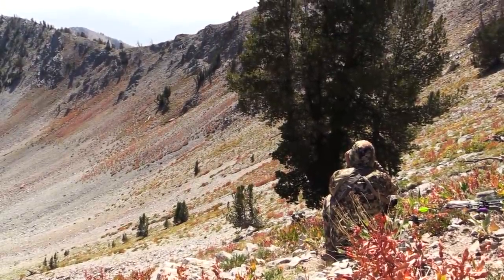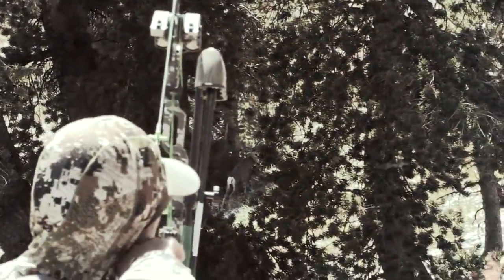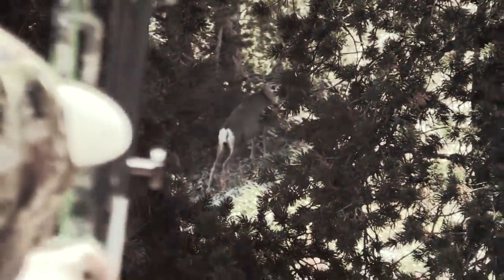What an awesome stalk. We were stalking down to that tree. We were trying to get to the tree, and we were going to put an arrow in them. And coming down, and they all stood up, and I had one little opening in those tree branches. I knew I could get my arrow in there and settle my pin and take the shot. Dropped right in, hit them good.